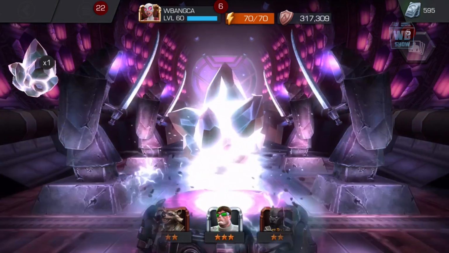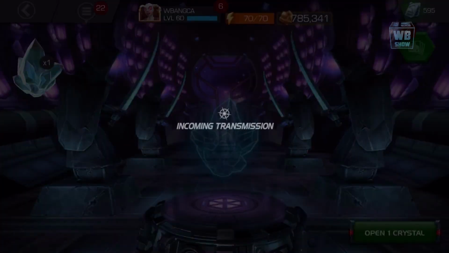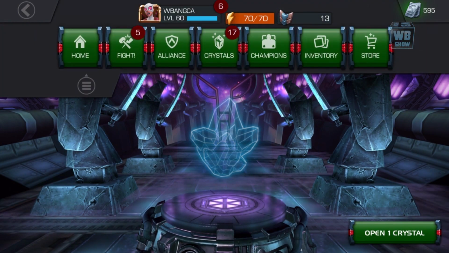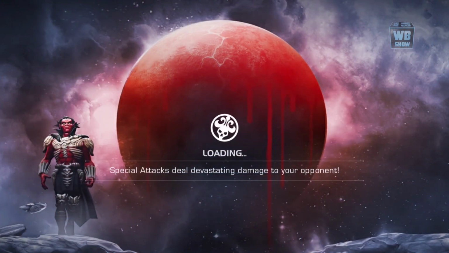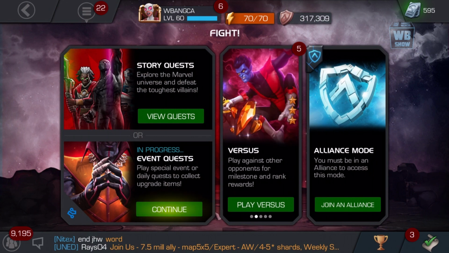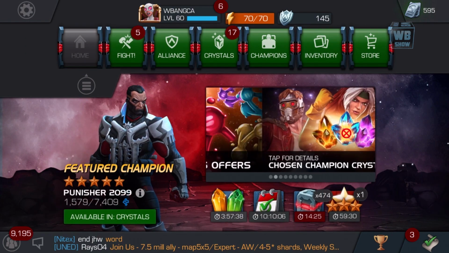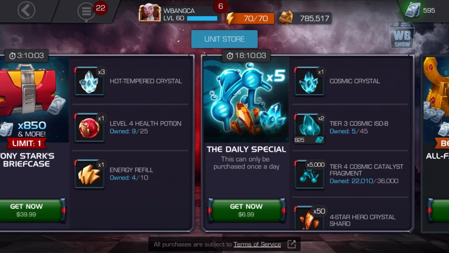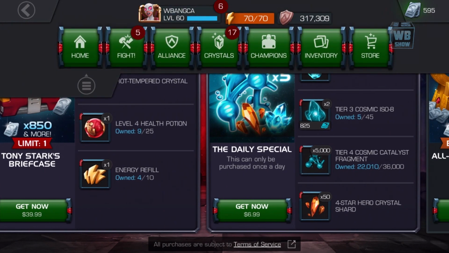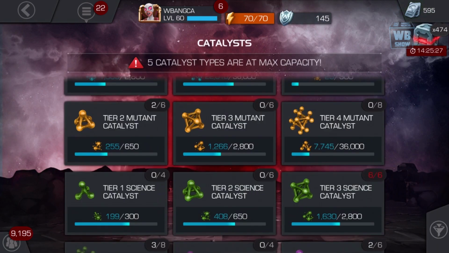Oh, we got Dr. Octopus! A duplicate. Alright, so there's not a 4-star though. We just got a 3-star. I'm not sure if it's a good idea to, let's go over here. Oh, right, they have the bonus. If you buy these things now, they have the 5x catalyst fragments. And let me just go on over here and see how much catalyst I have. No, it's a bad idea.